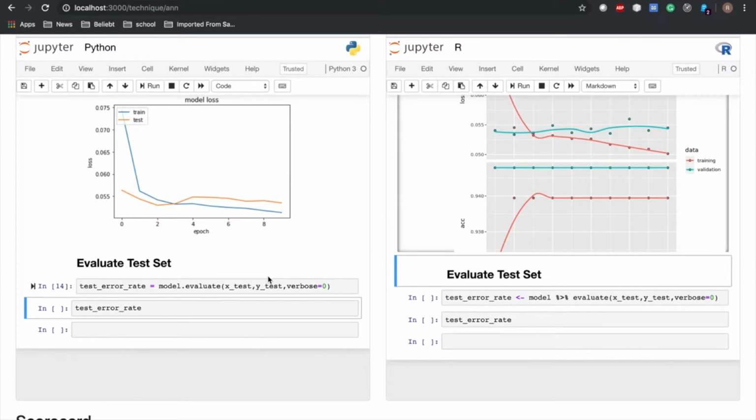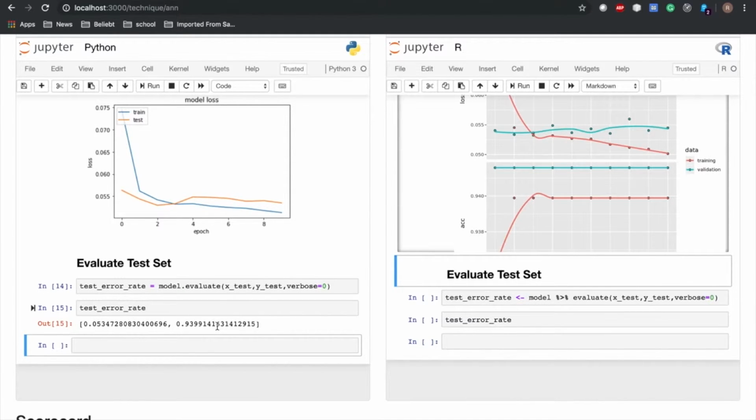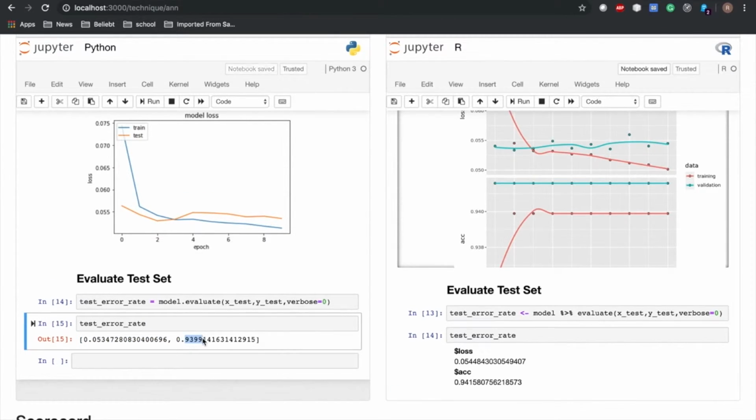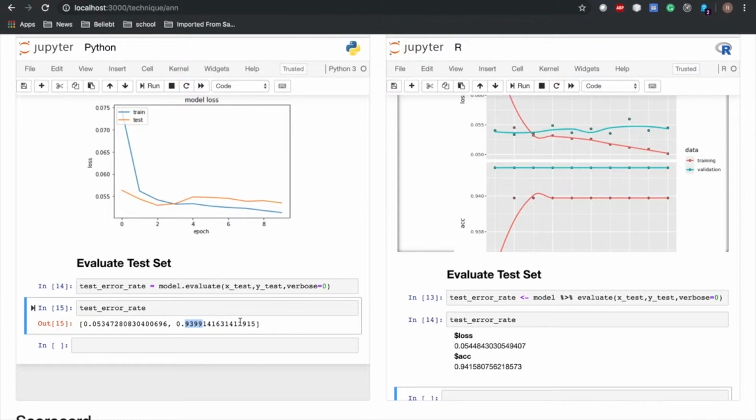Let's see what our actual error rate is and our accuracy. And we see with only a couple lines of code, we get a statistical model that predicts the right outcome in 93.99% of cases in Python and 94.1% in R.